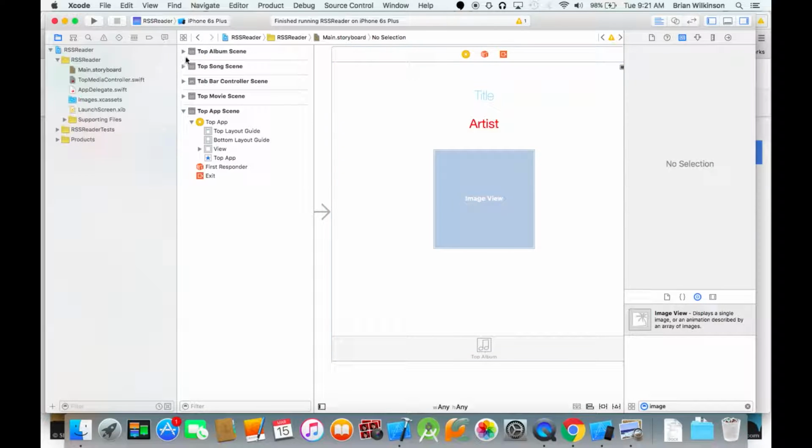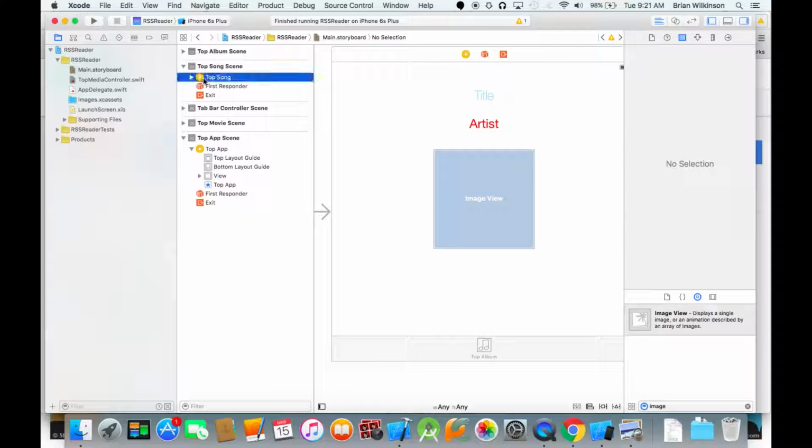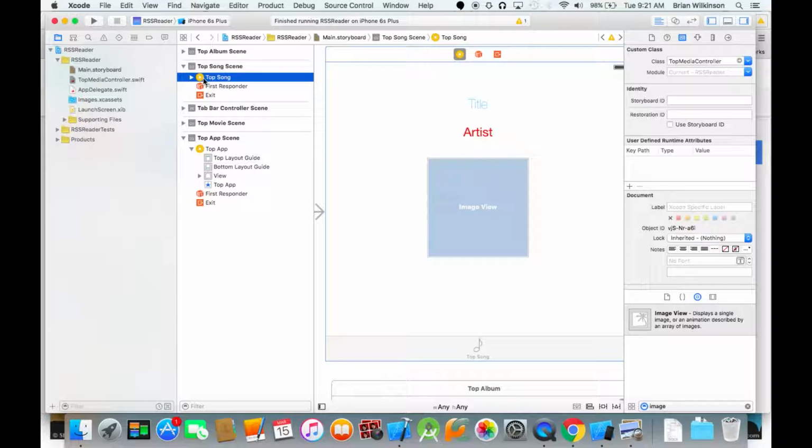Okay, so now I'm going to do the same thing for top song. I'm going to click on my top song controller, control drag to title, and choose titleLabel. I'm going to control drag to artist and choose artistLabel. And I'm going to choose imageView for the image view.